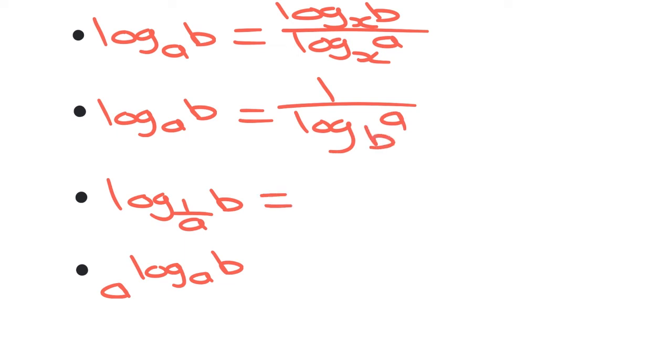If we have the log of a number b and we have a fraction of 1 over a certain value, what we can easily do then there is we can say this is a different sign. So in this case, since this was a positive, it becomes a negative. Log, now you don't have the fraction b base a. And lastly, what we want to take a look at here is that if we have a power, a to the power of log, so my exponent is a log b base a. Well, what's very interesting here is that my answer is just simply going to be this b over here. So that is my solution, my answer is b.